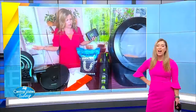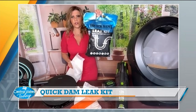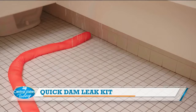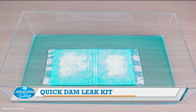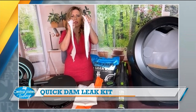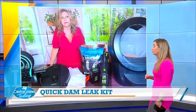We want to protect our homes coming into the rainy season. Quick Dam — I've talked about their outdoor flood product before, but get their indoor leak kit. It uses the same technology: a water-activated gel that soaks up water and keeps it contained. The kit has barriers for doors, your garage, and any leaking areas. They've got plastic-backed pads for pet owners, crafts, all sorts of uses. One mat can soak up the equivalent of one and a half rolls of paper towel, and the water stays in — it's not coming out.